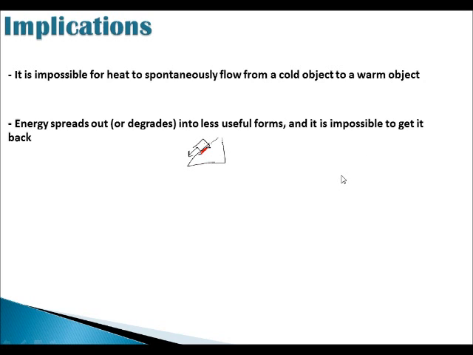it back. Okay, so if we ever wanted to, in the refrigerator, cool down that refrigerator, well, some of that energy is going to be degraded, and we just can't get it back. It's gone into less useful forms in the atmosphere. And one of the important reasons that the second law developed was trying to find more efficient steam engines in the 19th century, trying to get them as efficient as possible, trying to reduce this degradation of useful energy.